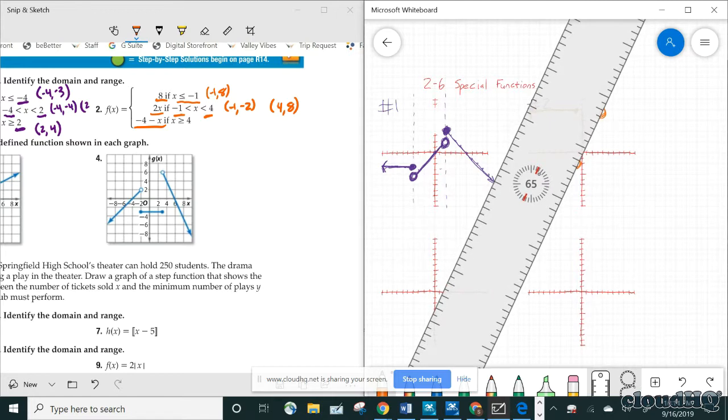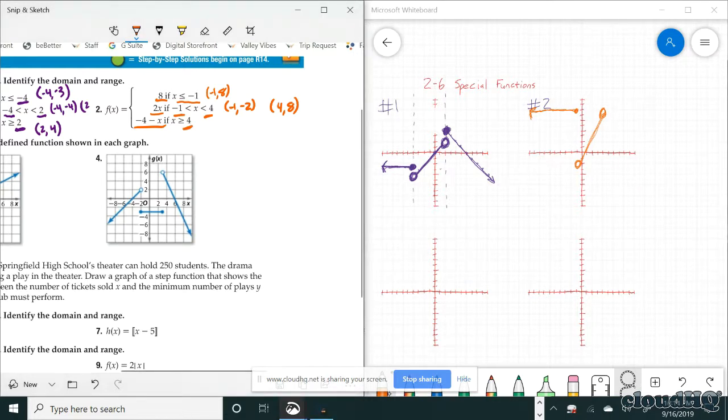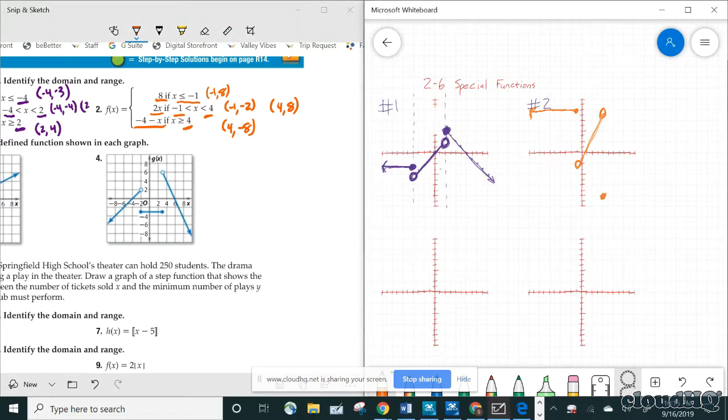Do the best that I can to line those up. Okay. And then lastly, the third part. I have a domain diagonal and they give me a 4, so plug 4 into that function. -4 minus 4, that's a -8. And this will be a closed interval. So 1, 2, 3, 4, 1, 2, 3, 4, 5, 6, 7, 8. We set a closed interval there.